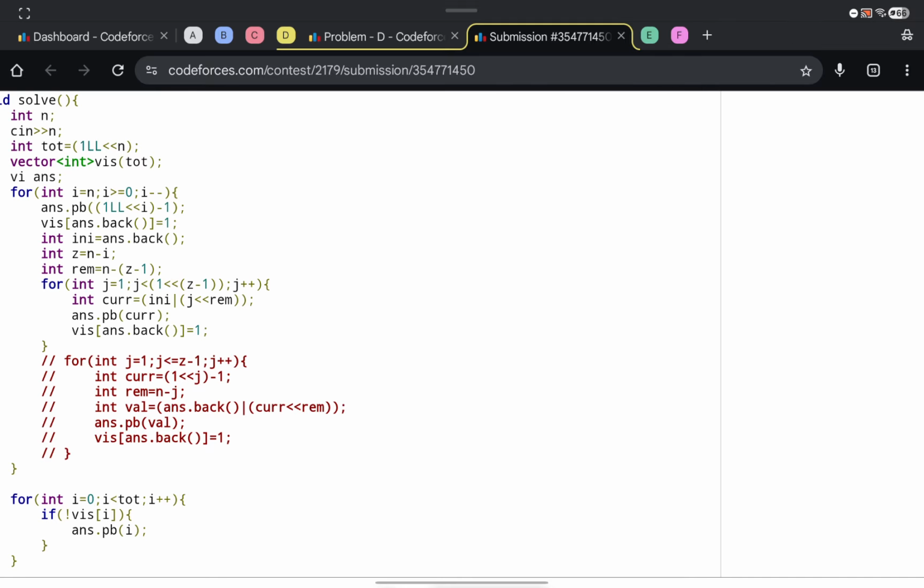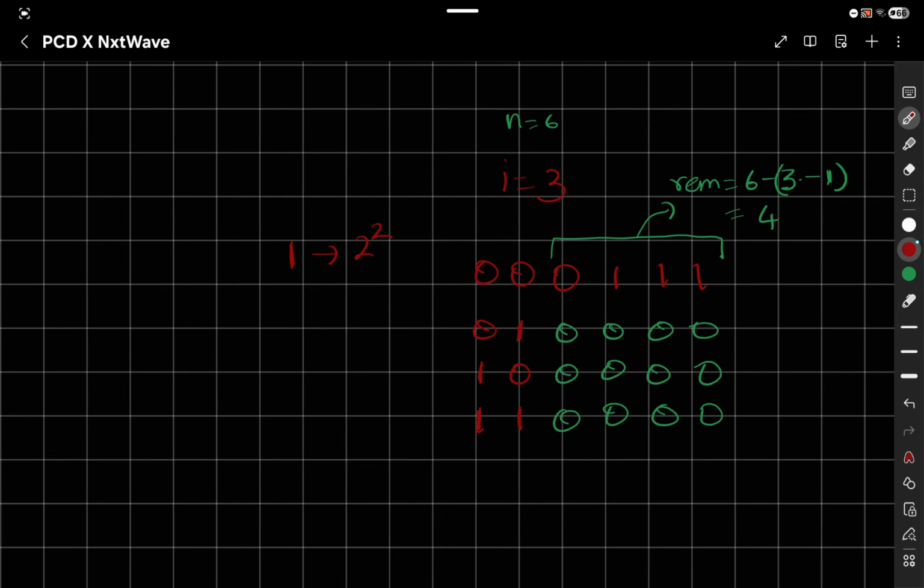My next step is to take bitwise OR of that with my initial value. What is my initial value here? My initial value is simply 2 power i minus 1. What will happen if I take bitwise OR with 2 power i minus 1? Here we'll simply get all the ones.